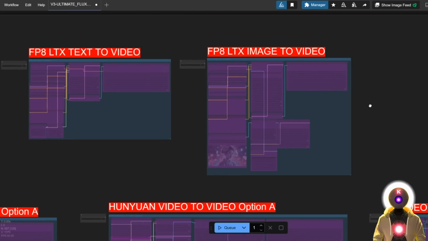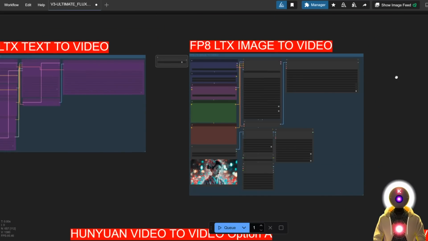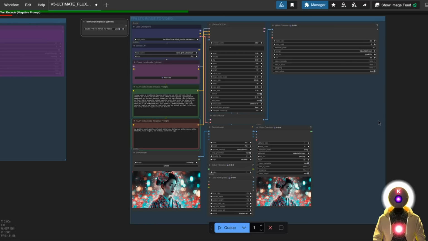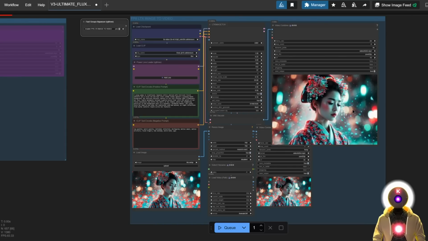Now, next thing, let's talk about LTX image to video, because this is probably the only option you have if you have an already existing image that you want to transform into a moving video. And the quality of the generation is pretty good. For example, if I input this image right here of a traditional Japanese woman that looks really cool, and I describe the image and how the character is supposed to move, and now I press Q, you should see that very quickly, in only a few seconds, we go from a static image to a moving video right here. This looks actually pretty fire. I mean, this looks really good. And this was done in less than 30 seconds.